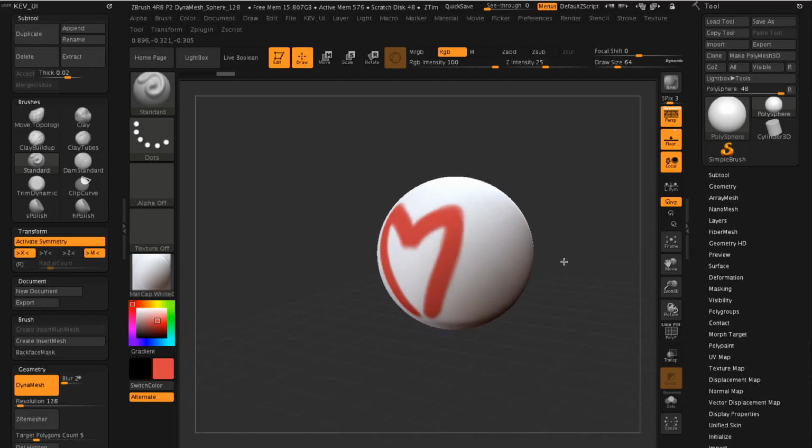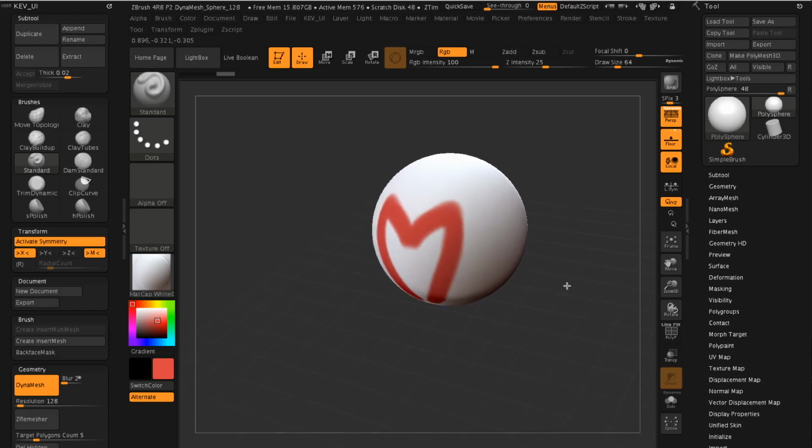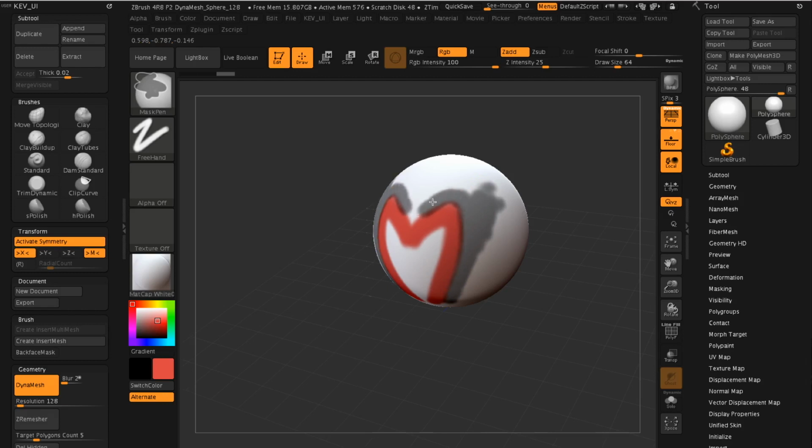And also a quick note, the masking also works here. For example, if I mask out an area that I don't want to change, okay, I don't want to change the color of this area, I can mask out an area.